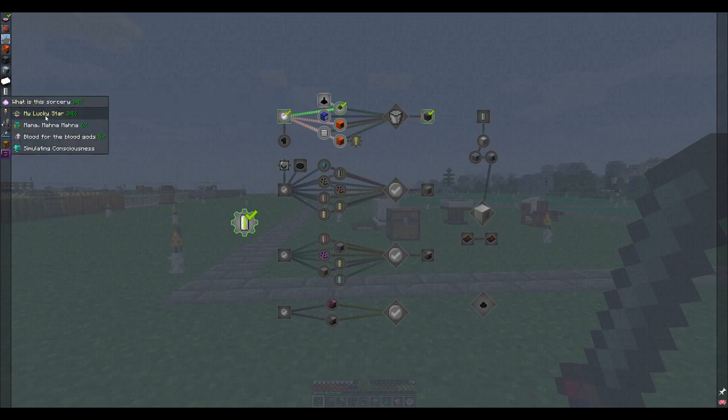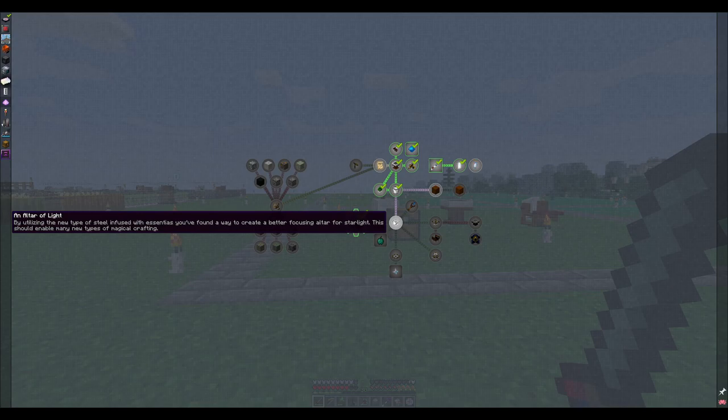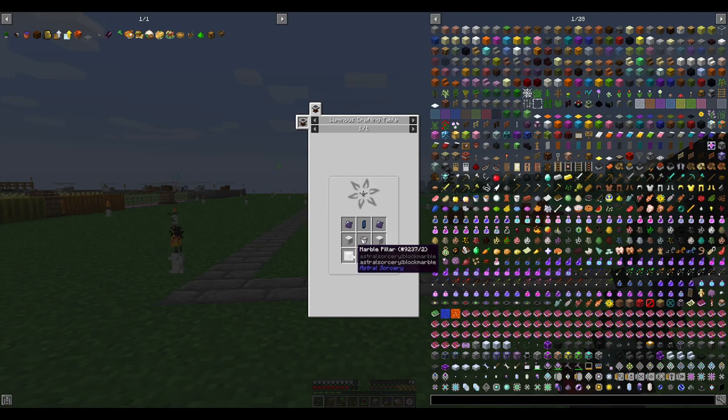All right. Let's just go back to Astral Sorcery. Constellation papers. Yeah. Okay. Altar of light. By utilizing the new type of steel infused with Essentia, you found a way to create a better focusing altar for Starlight. So we have all that.